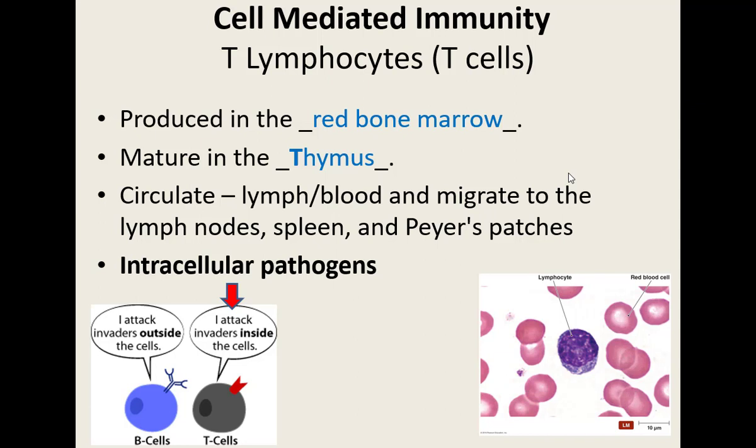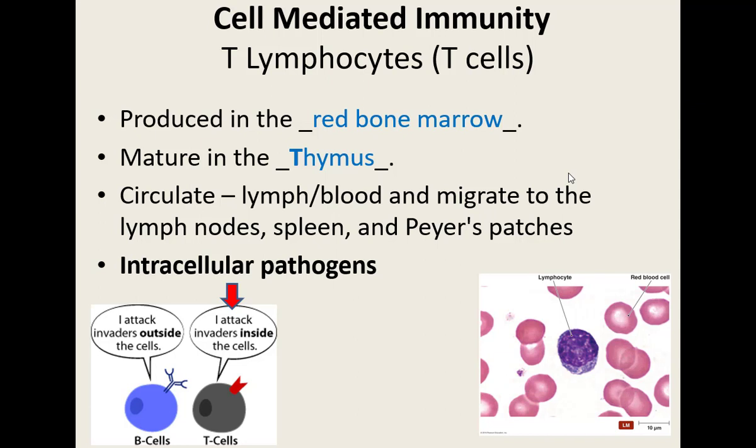The cell-mediated branch has anything that has to do with T cells. So there were B lymphocytes, or B cells, and T lymphocytes, or T cells, just to shorten the word. Although T cells do mature in the thymus, they were made in the red bone marrow. Just the B cells stayed there and matured. The T cells head off to the thymus, and that's where they mature. That's where they get their receptors to recognize very specific things.